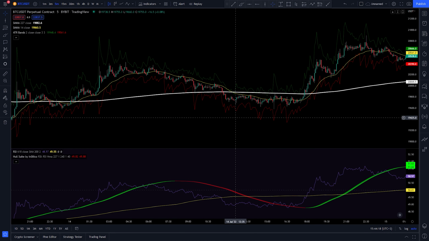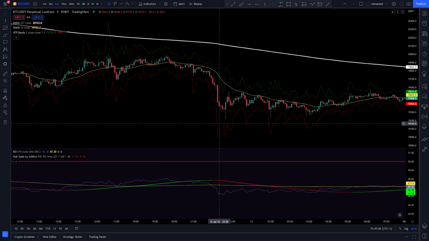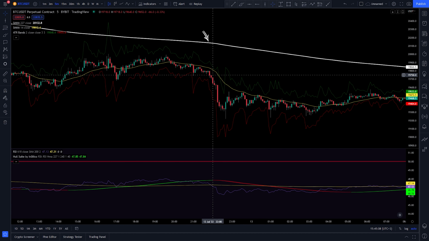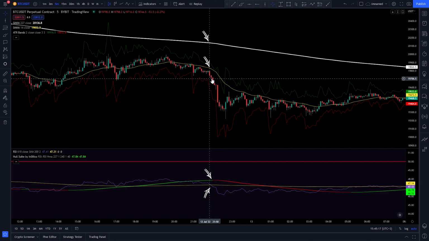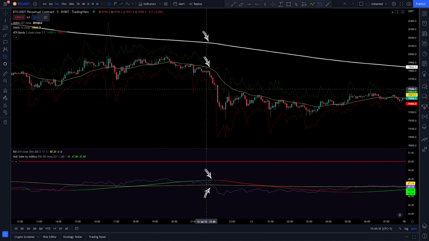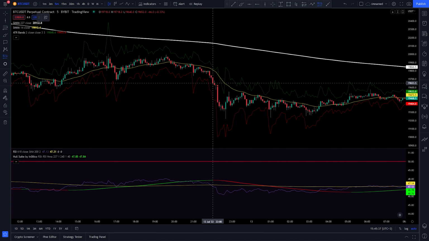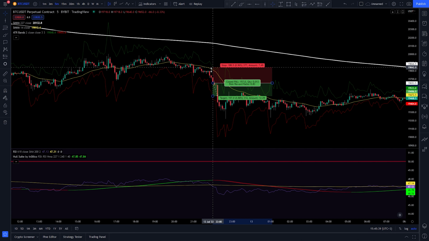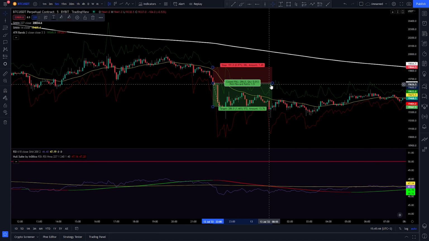And now let's move on to short condition. For a short signal to be valid, close below slow and fast SMA. RSI must be below the Hull Suite line and color doesn't matter. The RSI crosses under the MA. Now we can take a short position. Our stop loss must be on ATR. And the risk to reward ratio will be 1.5.